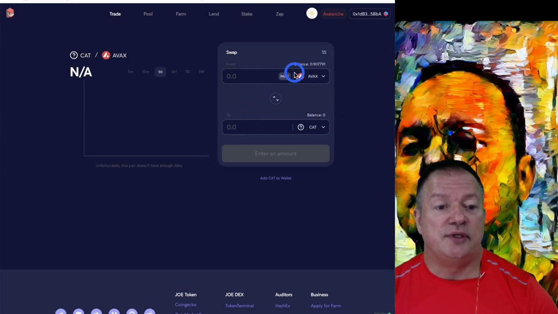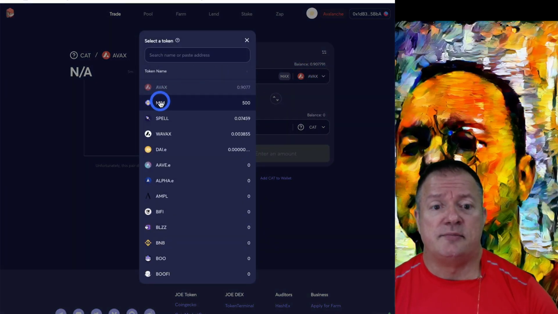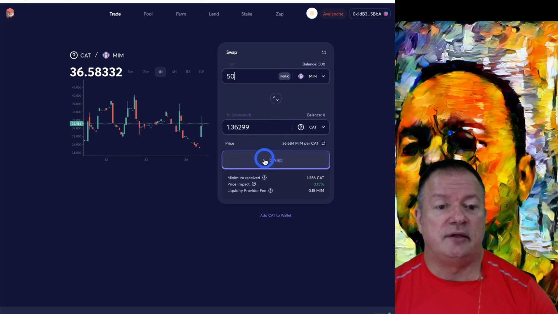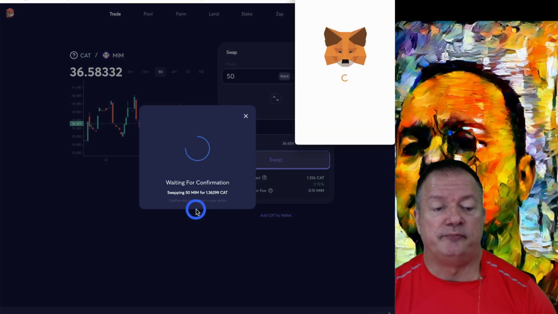And what we're going to do is I want to use MIM tokens. We've got some MIM here. And I'm going to make a little investment, and we're going to buy a token. So let's swap and see how it goes. Confirm the swap. Confirm in Metamask.